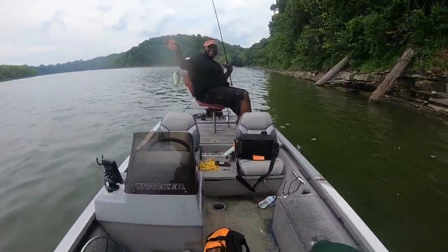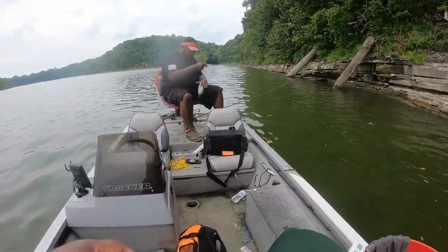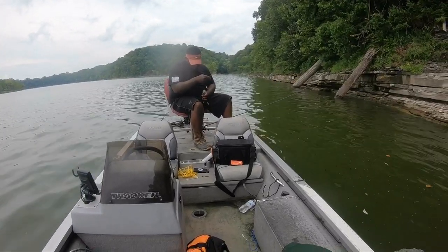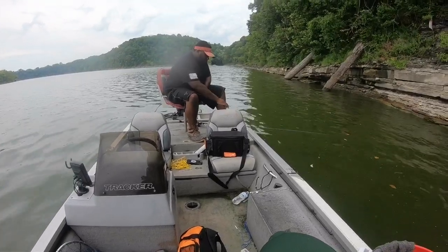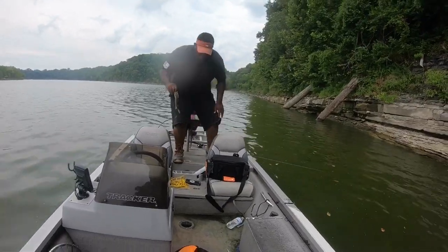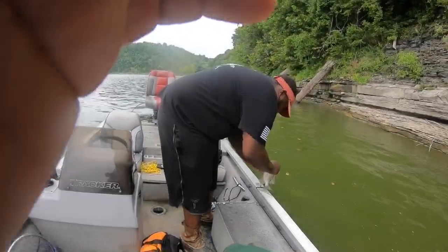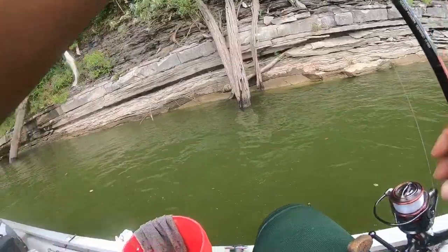Look, I just got done saying that I think this tree over here is holding fish, and he pulls one off that back tree. But he finally done converted over to the crappie fish. Before this man realizes he's gonna be addicted, this is all he's gonna wanna do. Hold it up, show the world what you got there. Old crappie. Now he just fought right here.